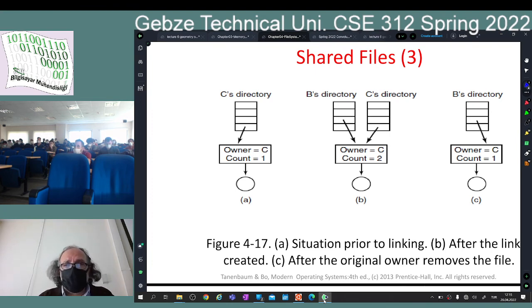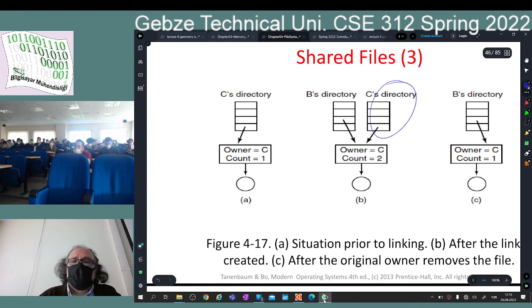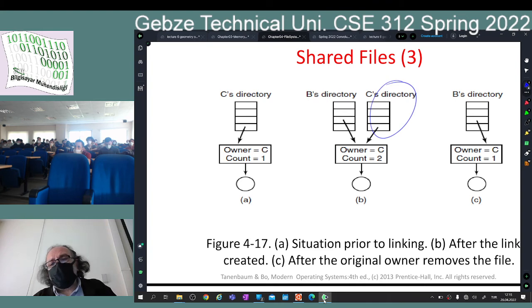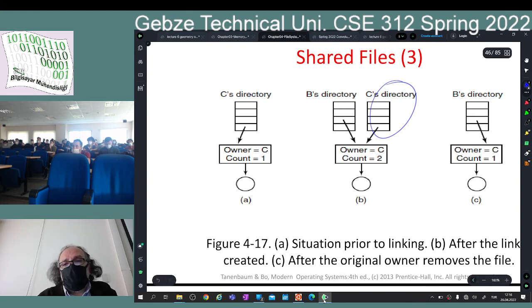No problems. But if I delete this directory, C directory, now B points to a file that belongs to owner C. The worst thing is, maybe the system administrator removed the user C from the system. So I have a file owned by somebody who is not on my system anymore, and he or she has the modification privileges.